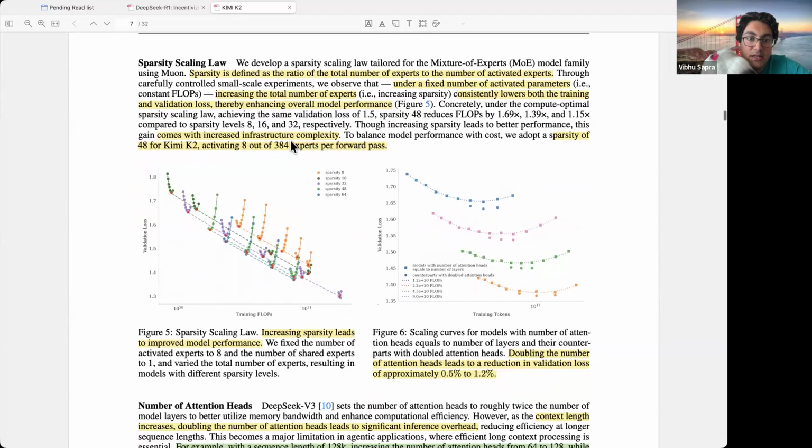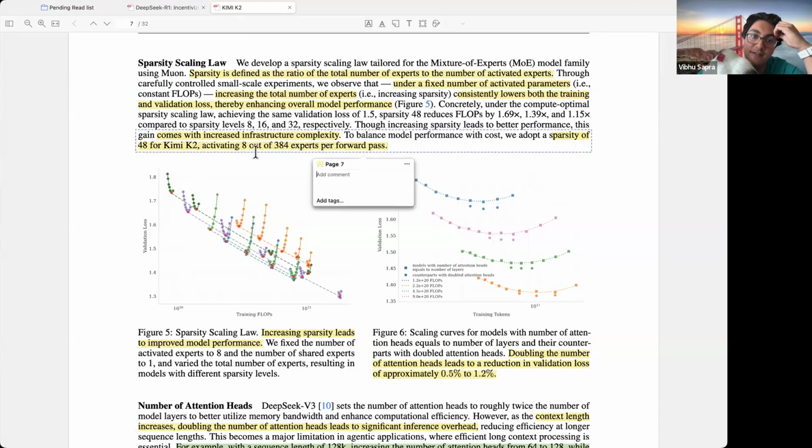They do these experiments. Increasing sparsity leads to better performance. It also adds infrastructure complexity. There was a SemiAnalysis paper on why Llama 4 failed, and they talk a lot about MoE stuff and their expert choice routing versus token choice routing and all these stability issues in infrastructure and how they changed halfway through. But yeah, when you make stuff more sparse, you need to deal with infrastructure complexity.